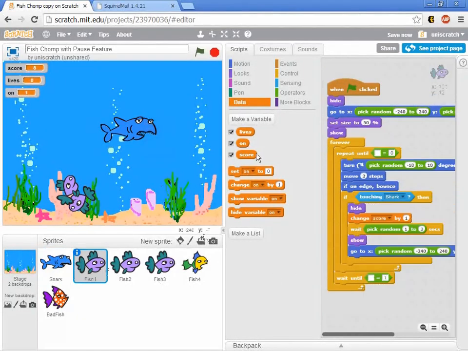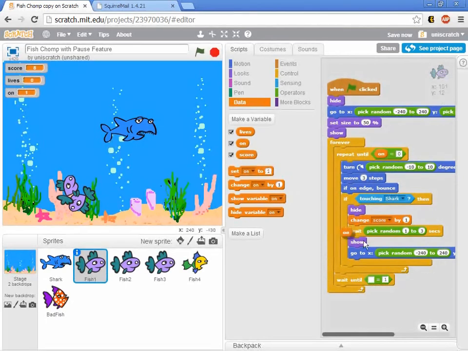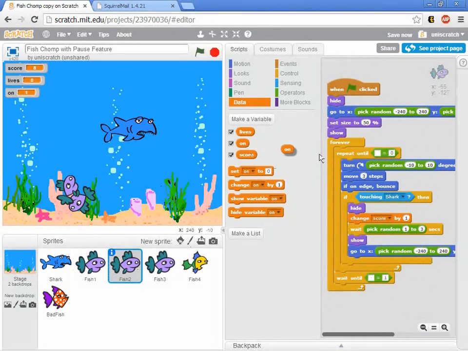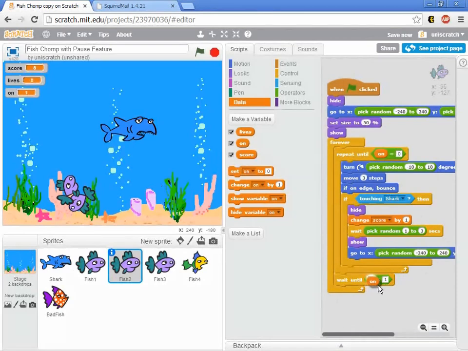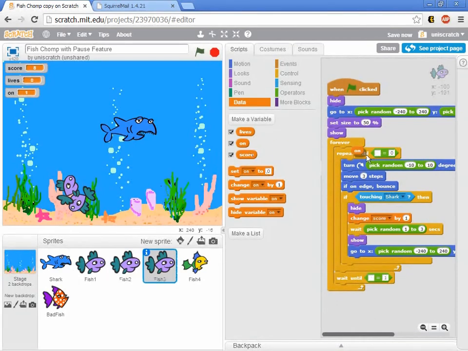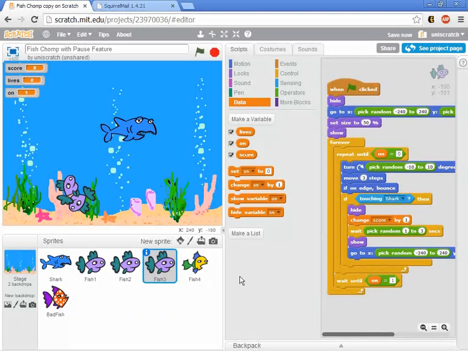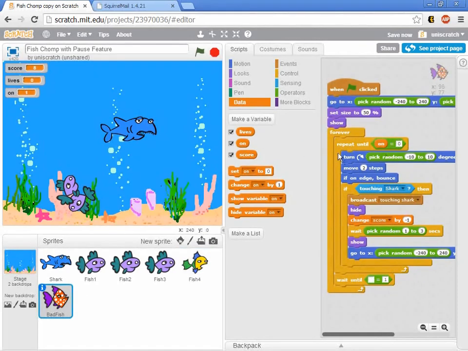I got most of that set up for my other fish. I need to real quickly finish this off, so we need to add the on icon. It wasn't there before for all of these fish because I didn't have the on variable yet. So I'm going to add all of this in. I apologize that this takes a second, but there we go. And so now every one of them, when the program starts, says do your main code until you go to pause, on equals 0. And then once it goes to 0, just hang out and wait and do nothing until on goes back to 1.